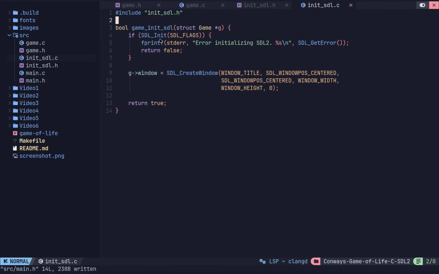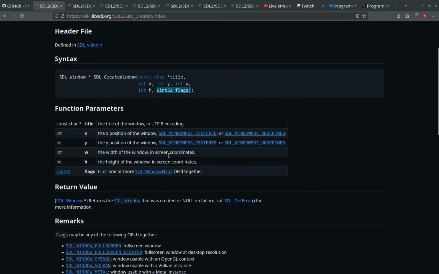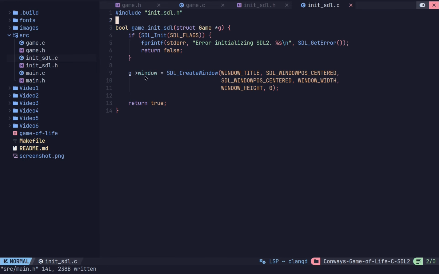Remember, game was calloc'd. So game was a null pointer for this window. This window member was a null pointer. Now we've populated it. If this function fails, it's going to return a null pointer. So all we do is check to see if the pointer is null or not to know if this failed.